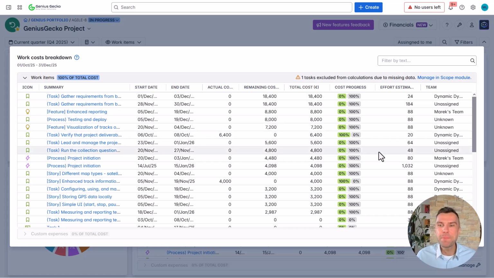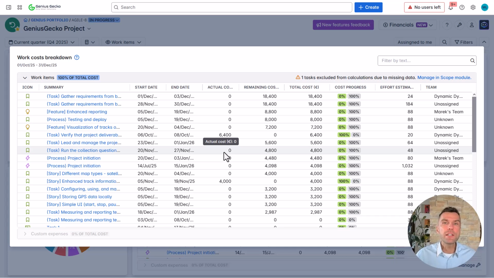In a simple example where my effort estimate is 48 hours, my hourly rate is 100 euros, and the remaining estimate is also equal to the original estimate, the calculation is straightforward and it equals 4,800 euros, since I haven't really logged any work yet.